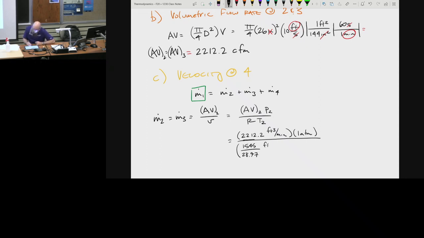This is going to be foot pounds force all over pounds mass degree Rankine. And our temperature here is 80 plus 200, not 270, plus 80 plus 460 degrees Rankine. And we'll have to do the same conversions that we did before. So let's go ahead and use them because it's the same equation. 14.7 pounds force per inches squared divided by 1 atmosphere. And then we need to say that there's 144 inches squared in 1 foot squared. And then we also need to say that in 1 minute, there is 60 seconds.